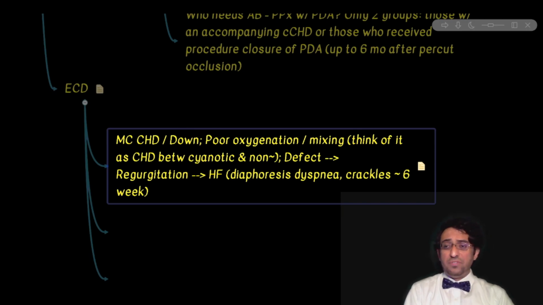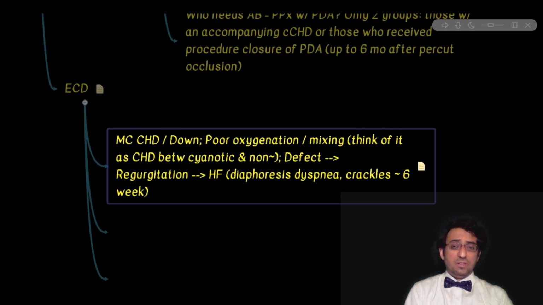What's the pathophysiology of these findings? Well, acrocyanosis and lip cyanosis, or mucocutaneous cyanosis, is because of poor oxygenation due to mixing of the bloods, deoxygenated and oxygenated. But presence of a single atrioventricular valve indicates the possibility of regurgitation, and that would result in early heart failure. So what would be the symptomatic presentations?